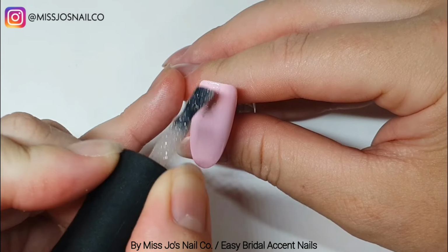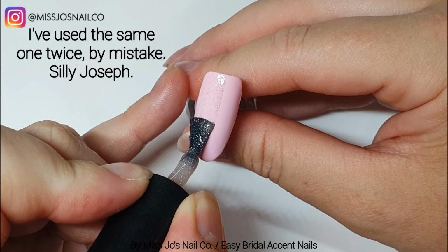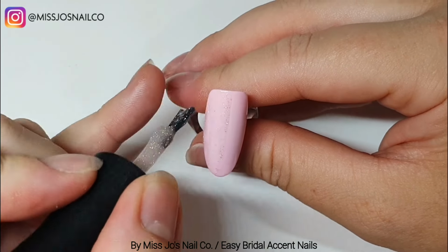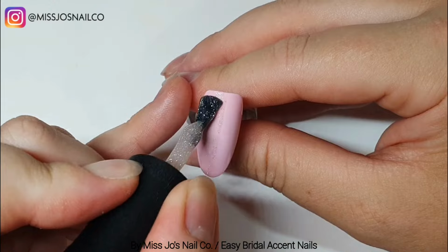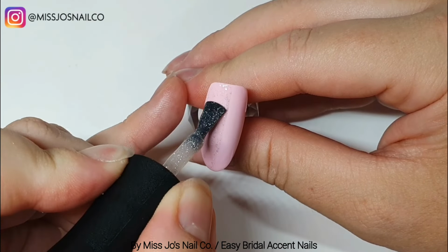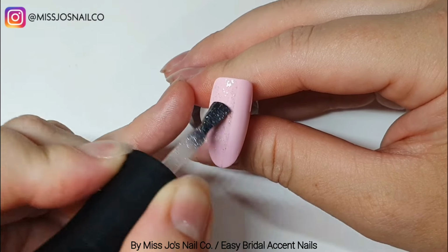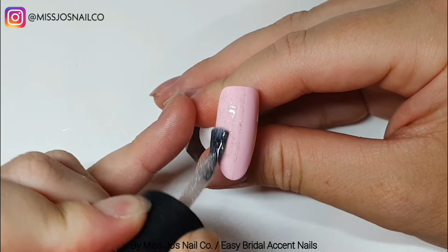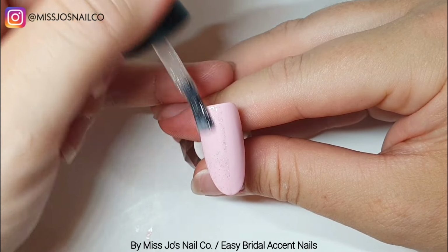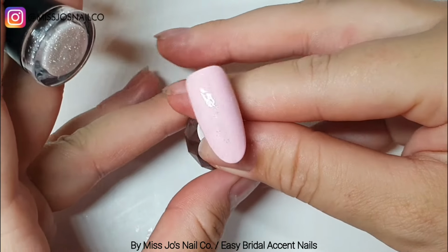Oh, if we're using champagne toast now, what was the other one then? I thought that's the one we just used. Obviously not, but I showed you on screen, so it's all good. We're going to paint half of the nail with this and then try and spread it out so our sparkly bits are evenly distributed. And then we will cure that. I'm not sure about this one. Well, I am. But I feel like I would do some things different. I'm just not sure what. So we're going to cure that.